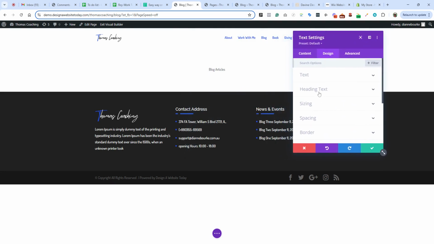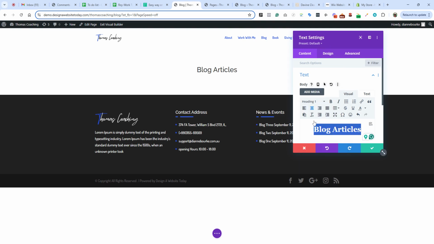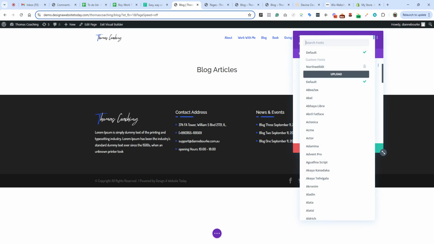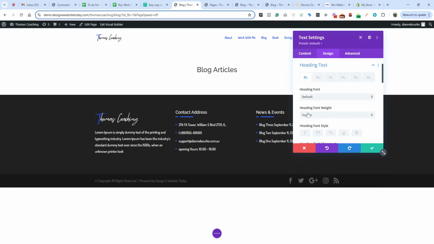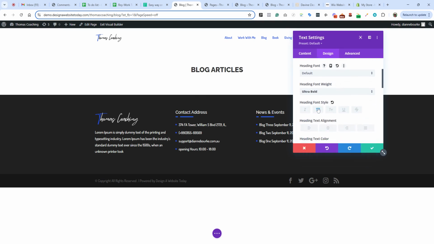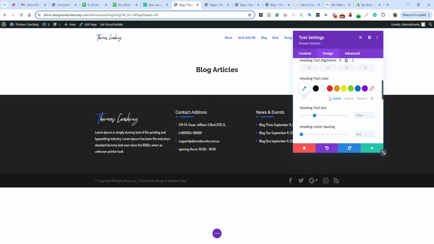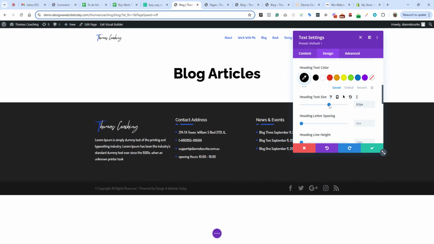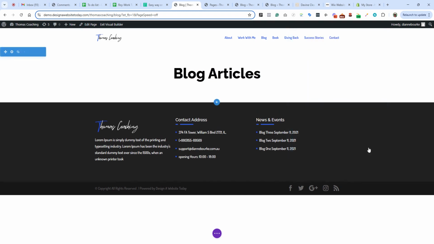Sorry, if I go back to content, I'm going to make it an H1. H1s are ideal for headings. If we come to the design and go to heading text for H1, we can change different things here. We can change the font, but I'll just keep it to the normal font. We can change it to maybe ultra bold. We'll make it capitals. I've already centered it. We can change the color if we want, but I'll leave that black. Let's change the height a bit. You can do different things here, but we're just going to leave that.